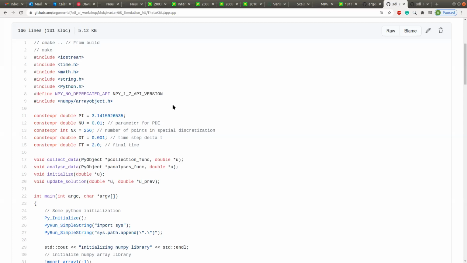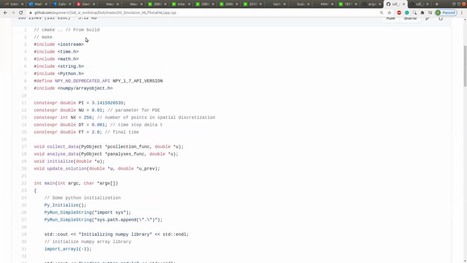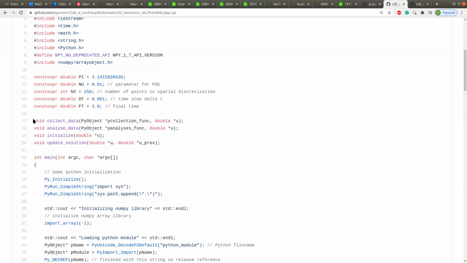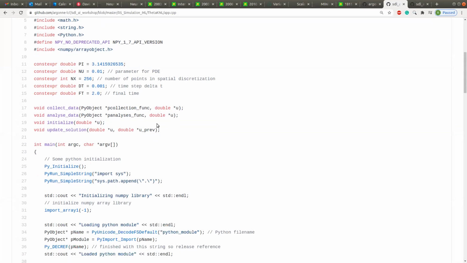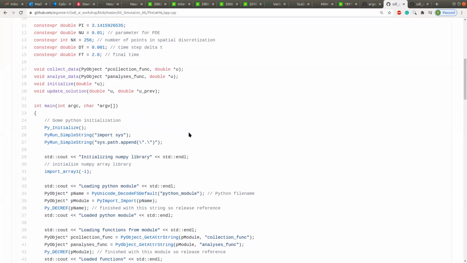Okay. So over here, if you look at this file, the starting point is C++. So we want to have a main function. We want to declare some functions which we will be using within our main function and within our loops, right?